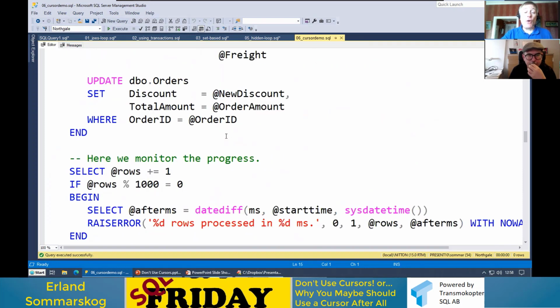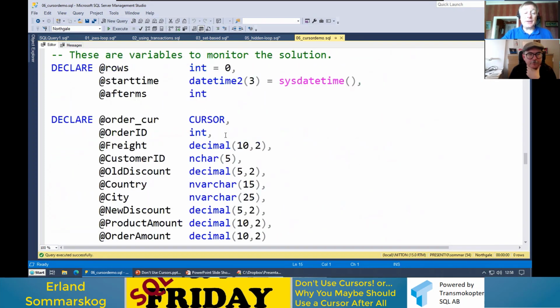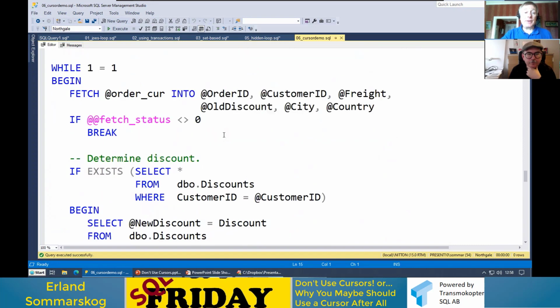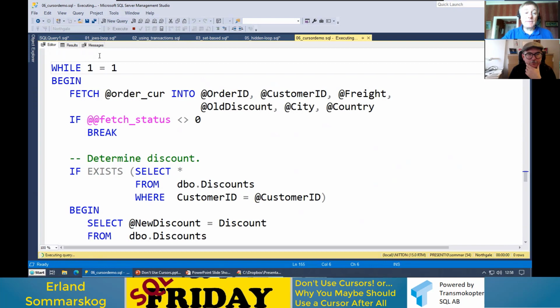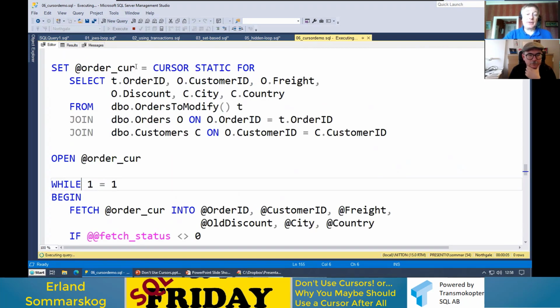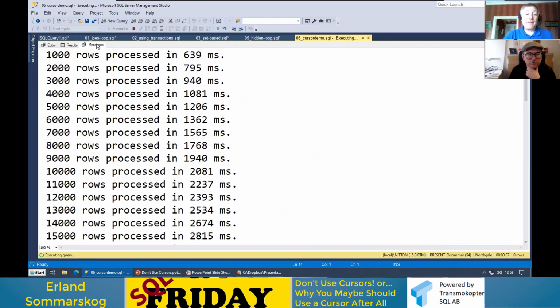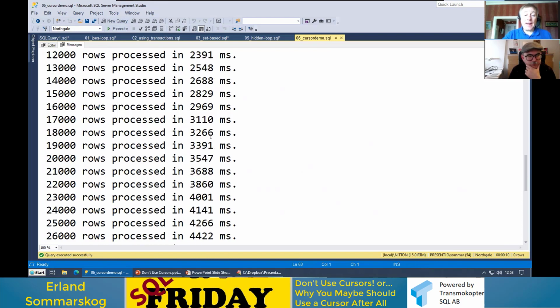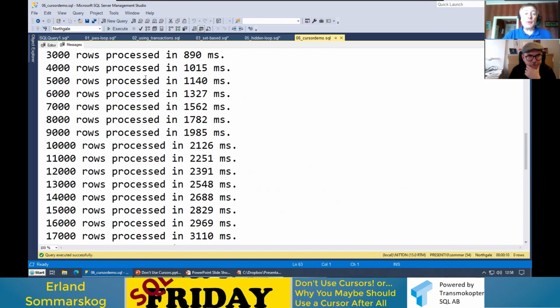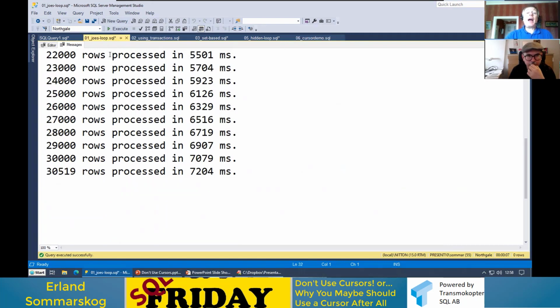This update is the same as before. And down here, we got the same thing for a cursor variable. So let's just start this and see how it runs. And this is more or less the same code. Here's cursor static. Oh, this one ran in 5 seconds. And this one also ran in 5 seconds. Notice we did not have a transaction, so we should compare it to this one. So actually, we did get a bit of a speed up with the cursor, not a lot, but it was slightly faster than running a poor man's cursor.